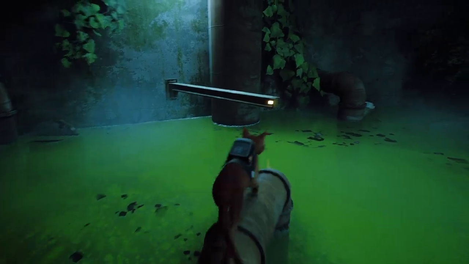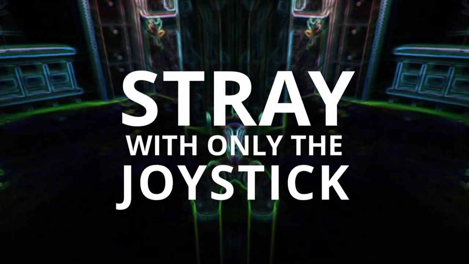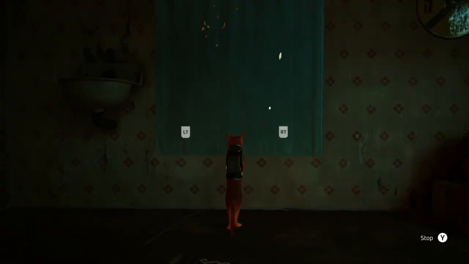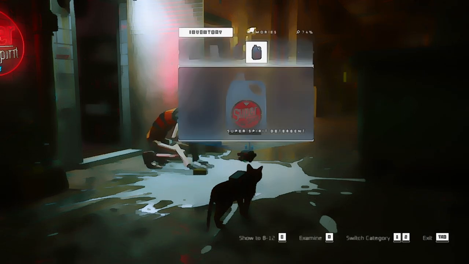Stray is a phenomenal game, and while playing through it I had a thought. Could you beat the game using only a joystick? In Stray, you run around, climb, interact, meow, shake, talk, and navigate menus, all of which are required to beat the game. Could this all be done using one single joystick?